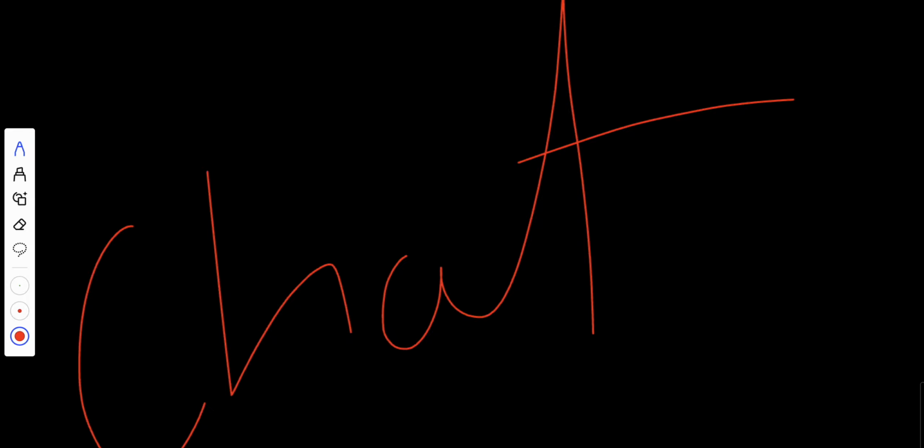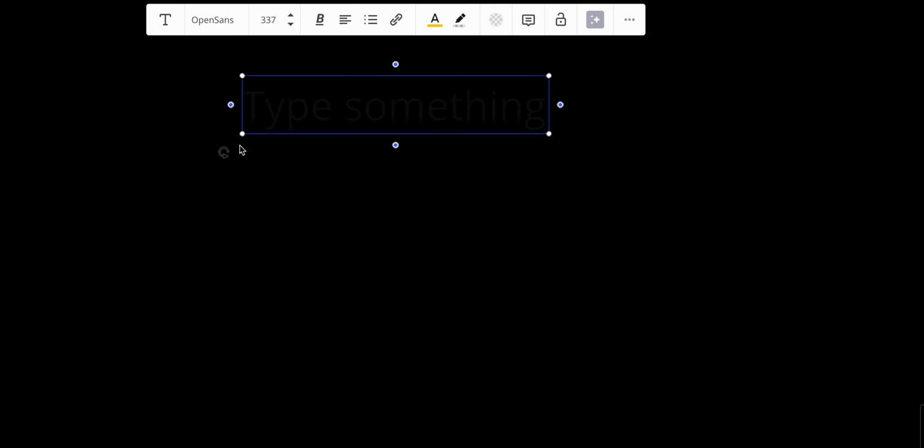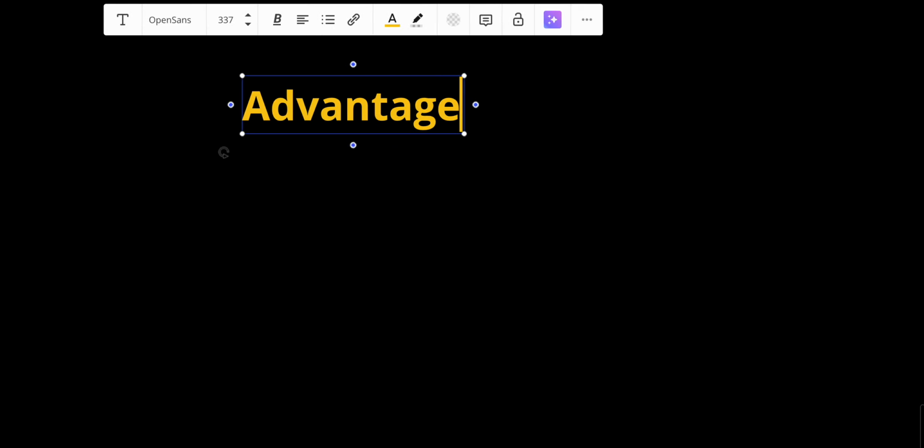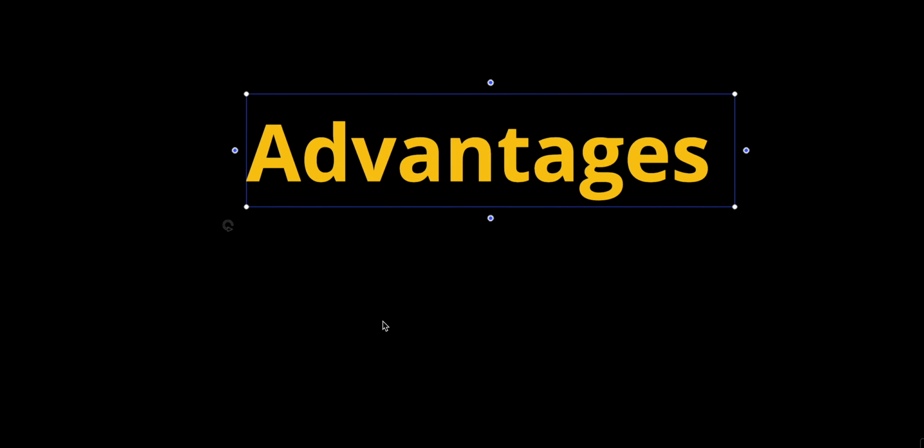Okay, we could talk about a code example, but I want to make everything simple here, so I will not go into a code example because I don't want to overcomplicate things. Okay, so let's try to understand what the advantages are. Oh no, I will just type it. What are the advantages of concurrency?